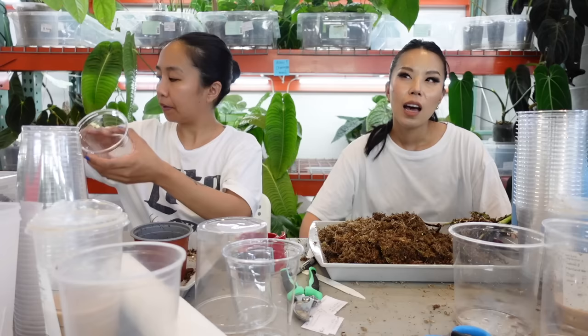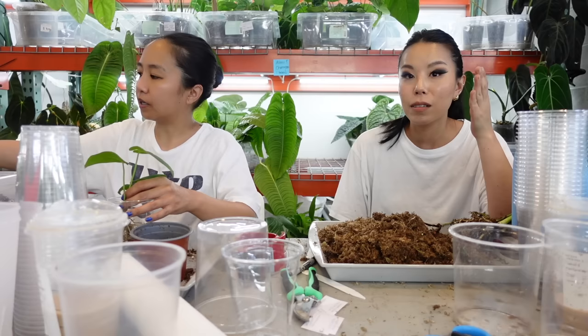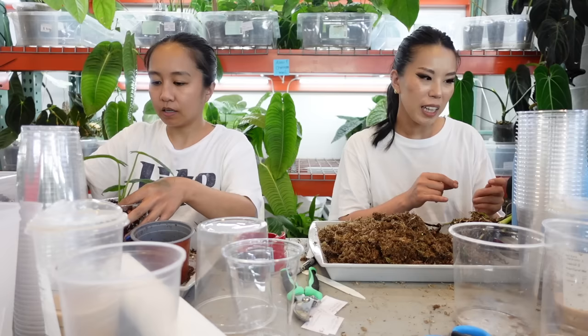hybrids because, for example, I think it was Crystal Lux that they call Raven's heart? Yeah, it's confusing me. It's not like all Raven's hearts are clones of that one specific plant. I'm pretty sure that entire batch of Crystal Lux they're calling Raven's heart, right? Mm-hmm. That's what it seems like, because they all look quite different. Yeah. I don't like that. She doesn't like it. No, don't like it.